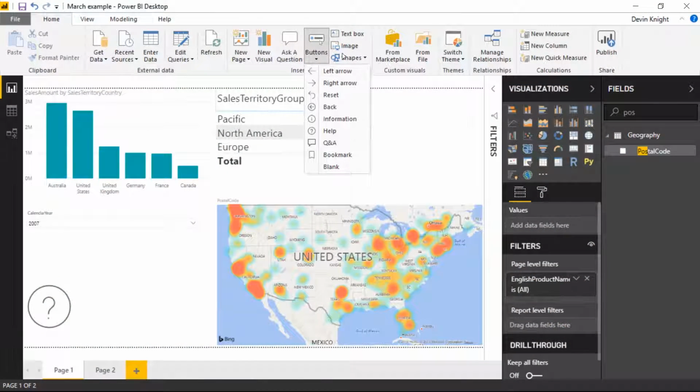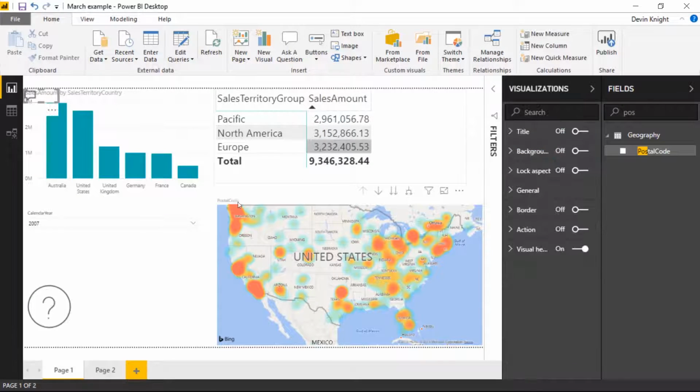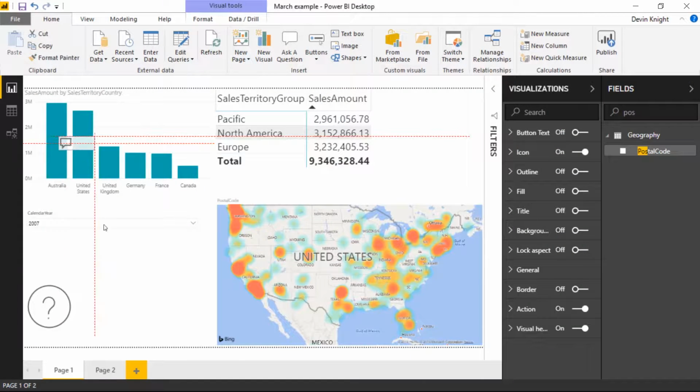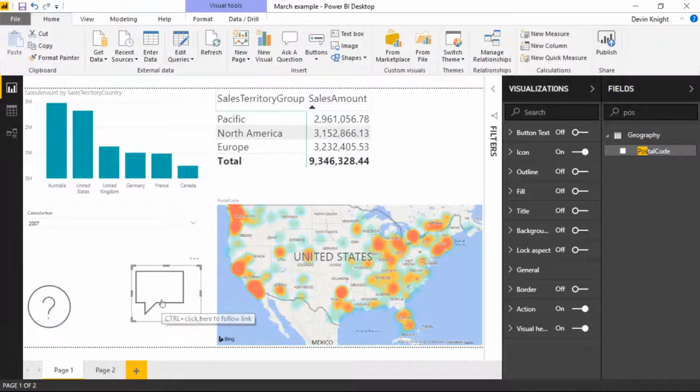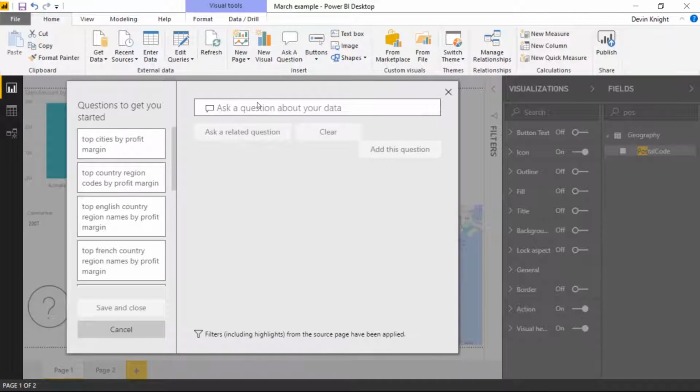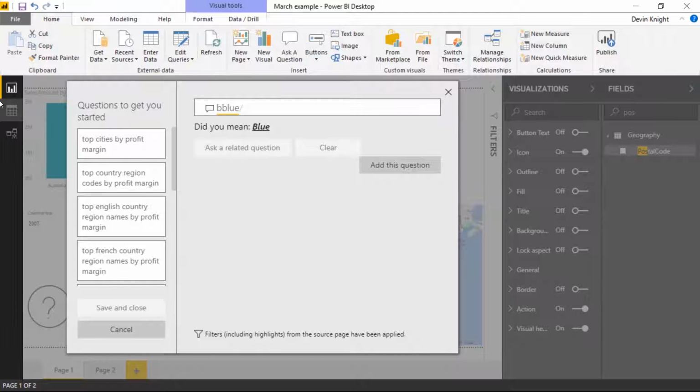So what I can do here is, in this visual, we've got a little bit of room here. I'm going to grab Q&A, bring this down into this last little spot here, and inside of this, we'll click this. We can start to type out our question. So right off the bat, if I'm going a little too quick here and I start misspelling this, obviously what I've written is nothing.